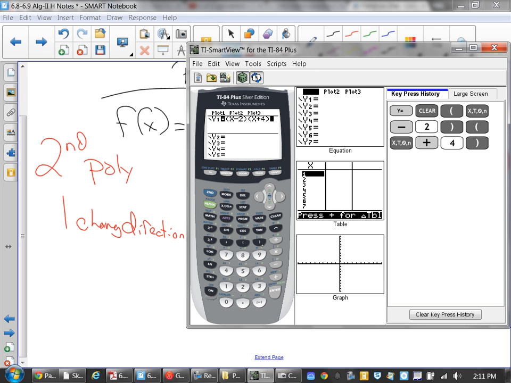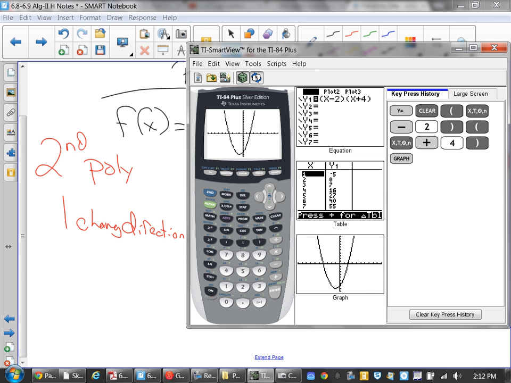And if you type it in exactly the way that it shows with the parentheses, you don't have to FOIL it, you don't have to simplify any of it. The calculator does it for you. And hit graph. Okay? So as of right now, my rough sketch looks kind of close to it. But I want to find the exact minimum value.